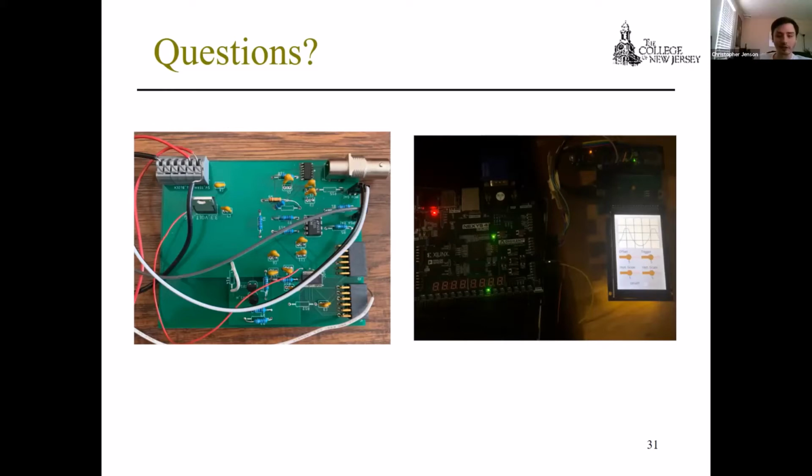I can start with that. At least for the MCU itself, this is a board that we took from a research project, so it's not specifically made for this. So there's definitely room to improve the MCU itself. It could use a bigger screen just because it's very limited on how much you can see, as well as the memory inside it. So that's definitely a limitation. And if I was to do an iteration 2, we would make our own board for that. If anyone else has anything they want to add.